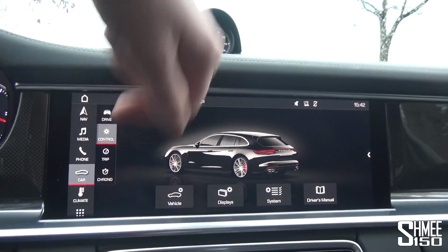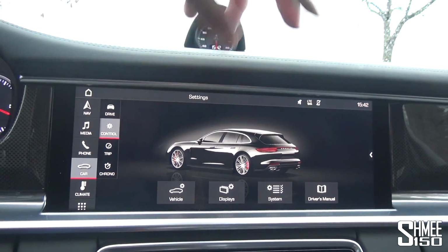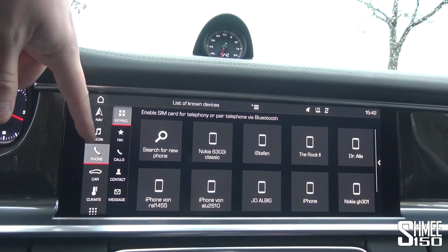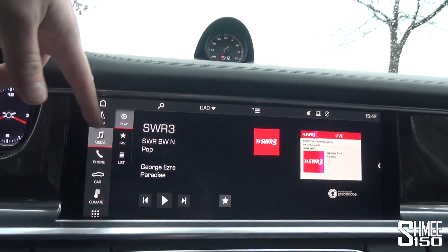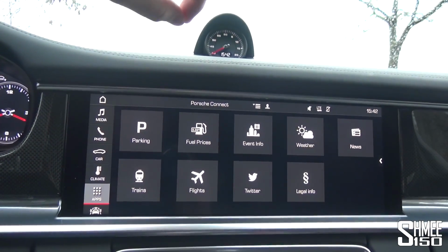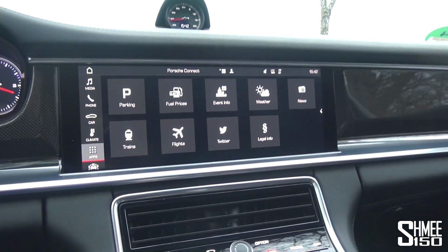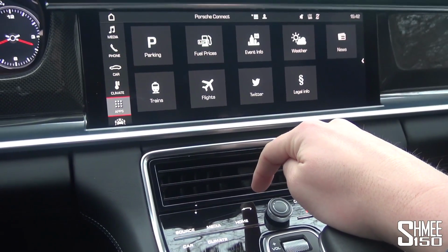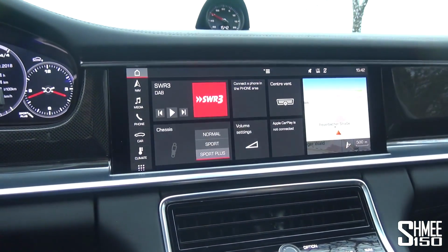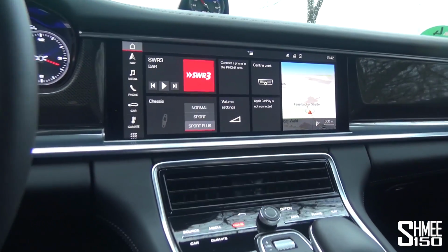It's just impossible for me to remotely begin to show you everything. But although there's a tiny bit of lag to the system, it is very bright and gives you a nice look to it, which I think is important. It could be a touch faster, I'm not going to lie. Connected, so we've got access to lots of information, data, services, and all of the like. So go back. Yeah, I don't even know what would be considered the home. There's home. There we go, where we've got different tiles and the ability to quick hot step into different modes.